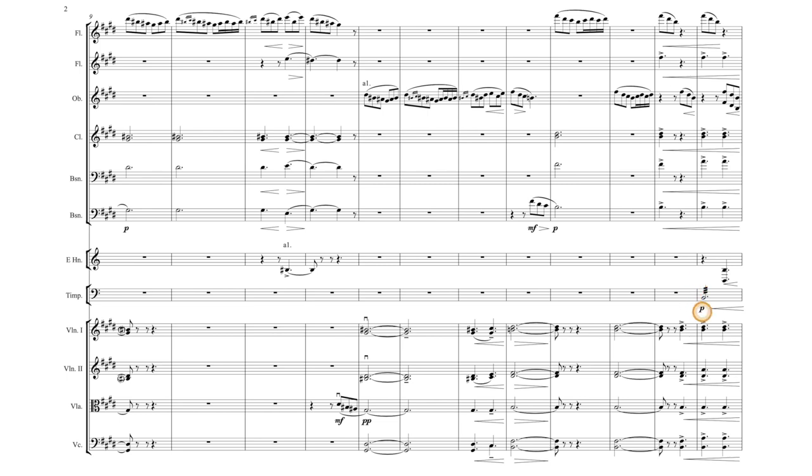He also adds in the other flute as it's building. Also in bar 20, he adds the timpani playing a tremolo — those three slashes through the stem is an unmeasured tremolo, so they're just playing back and forth really, really fast. Combined with the crescendo, the horns come in at the end. Using timpani and brass like this, swelling into a climax, is very common — it's one of the things they're best at. Also notice that as the strings and woodwinds join in on the second half of that last measure, that melodic fragment is doubled in octaves in the oboe, helping to make sure the melody is still standing out above the harmonic background.